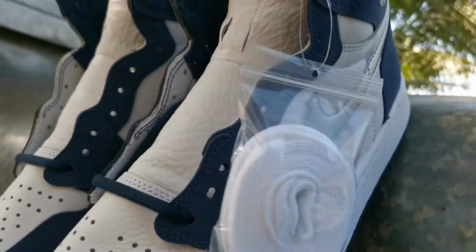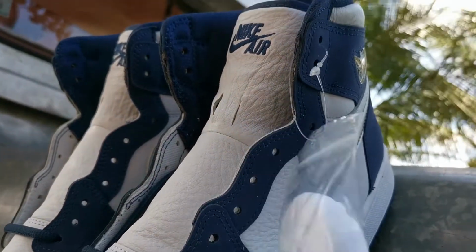And it kind of turned me off at first when this shoe had a leather tongue, because I kept thinking it would be uncomfortable. But when I got it on hand, dude, this tongue is so soft to the touch. That's what she said. And it does have that slight padding in the inner lining to give added comfort when you wear the shoe. Now, still on the tongue, you still have this nicely embroidered Nike Air in midnight navy.